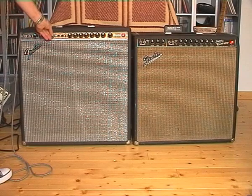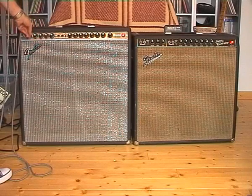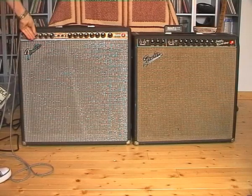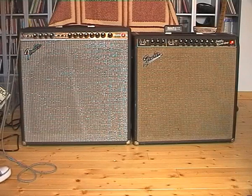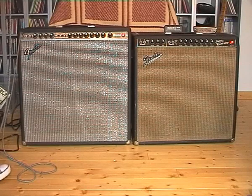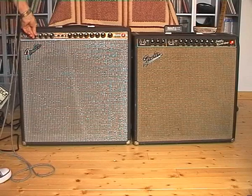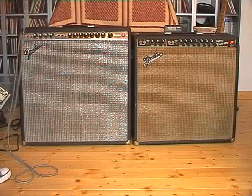Okay, Silverface, 7.5, 5.5, 4.5, volume on 4, bright off, 4.5 volume. Yeah, lots of power, big fat tone, no reverb. Great. Silverface, Blackface, great sounding amps.